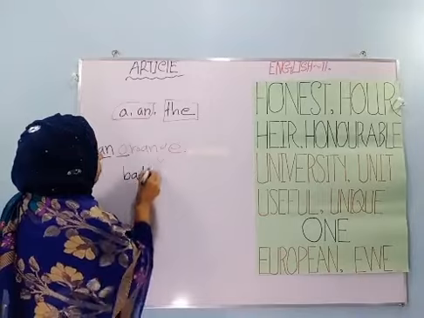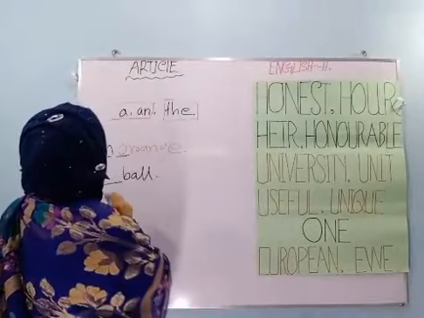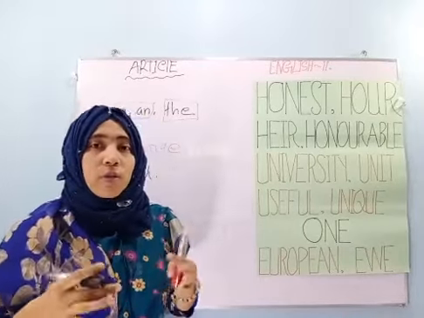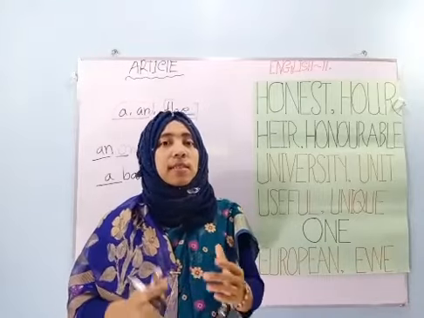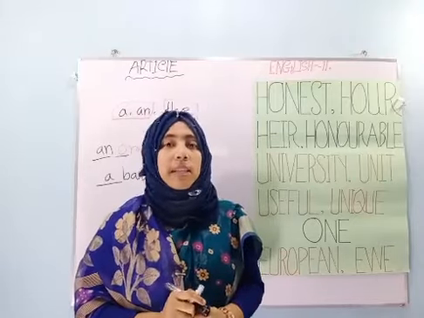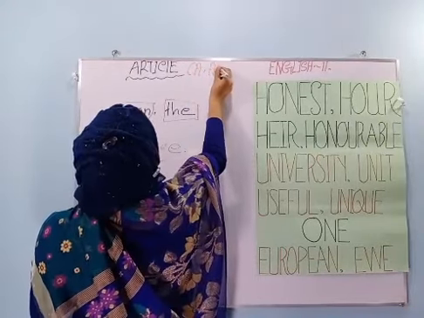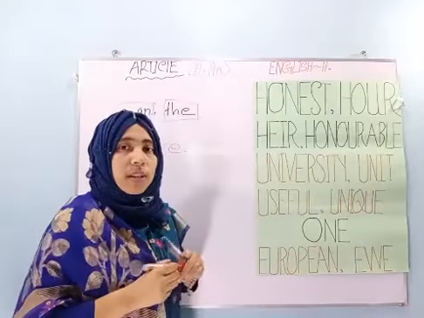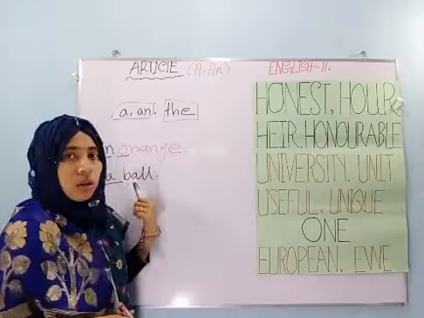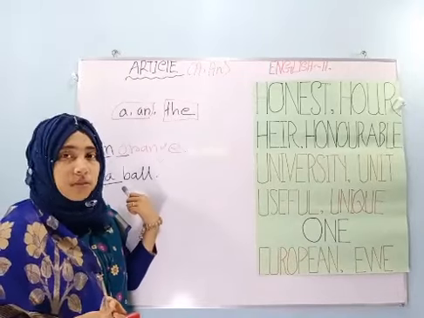And look at this, this is ball, so what will you use here? A ball or AN ball? Of course A ball. Okay learners, and learners, you actually know that our time is very limited. We will get just 40 minutes time. So in this class we will try our best to discuss about indefinite article, that is about A and AN. And in our next class we will discuss the omission of article. Okay, so here you see this is ball, so this is consonant sound, so for this reason here you have used A.